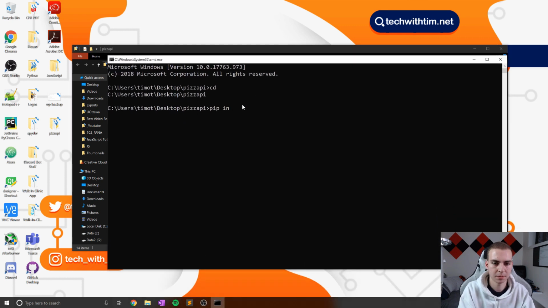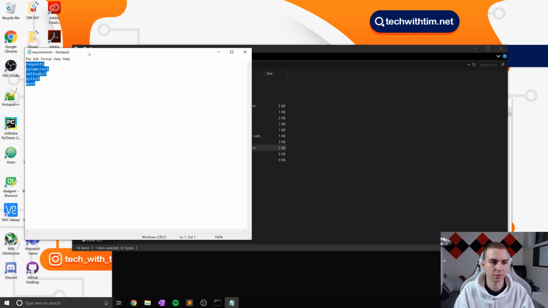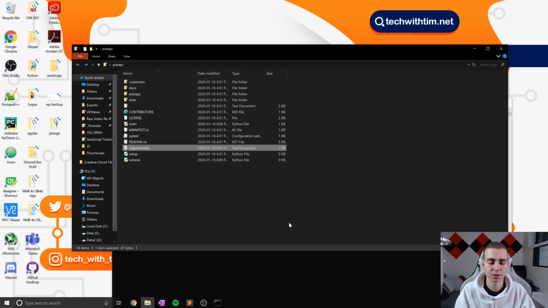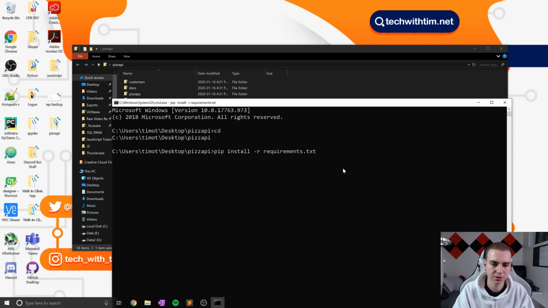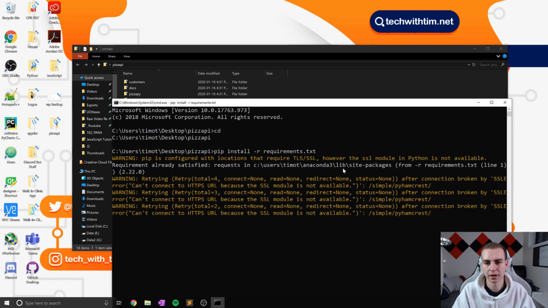So what we're going to do is type pip install -r requirements.txt. I just completed that by hitting tab. What this is going to do is look through the text file called requirements.txt, which is inside of this directory here, and it's going to install the following modules for us: requests, PyCharm, and whatever all these other ones are. So we're going to hit enter there, assuming that your pip is working and everything's good. It should install that and you should be fine.